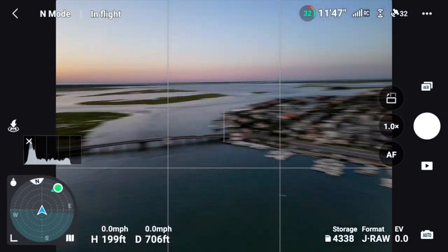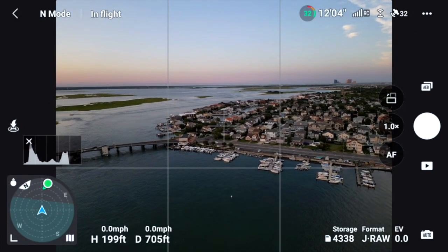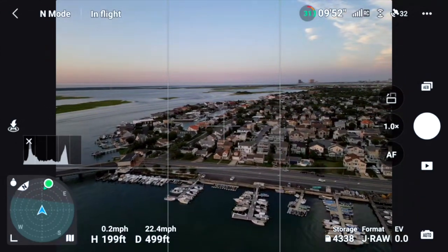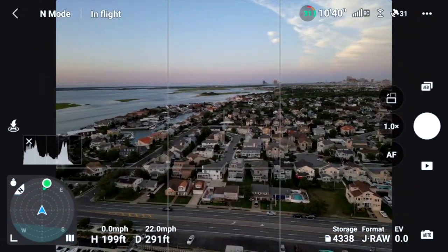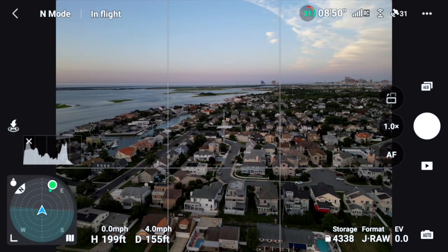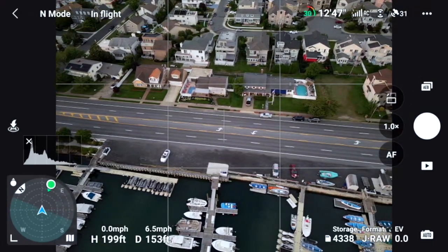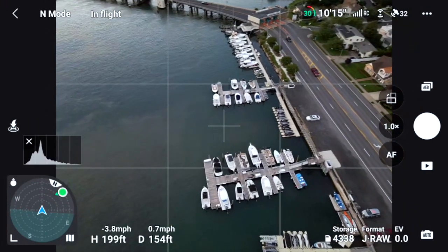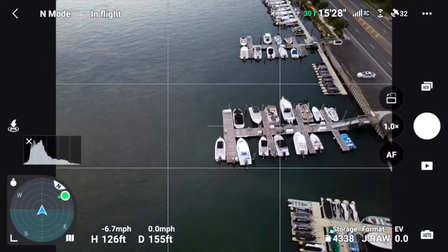I just can't tell you how good of a flight this was — a pure pleasure to fly this drone tonight. I know a lot of people have issues with it, and I'm not saying they don't. I can only comment on my own experience. People ask me about overheating and range issues, but I can only show you what I'm seeing with my own drone. For the most part my experiences are very positive. Okay, it's time to bring the drone back in — we're only 155 feet away and 116 feet up, right over the marina.